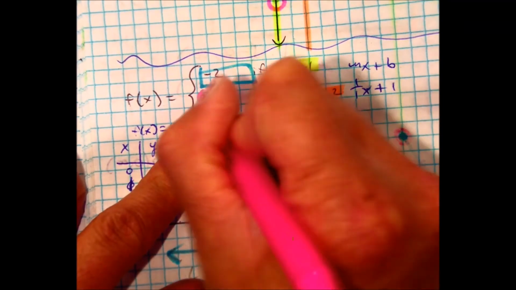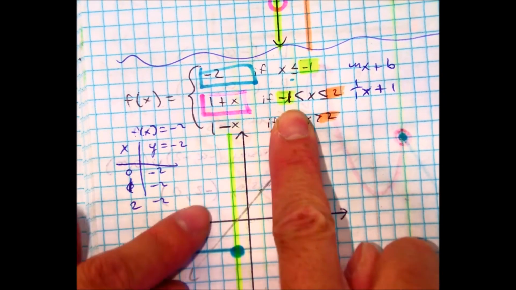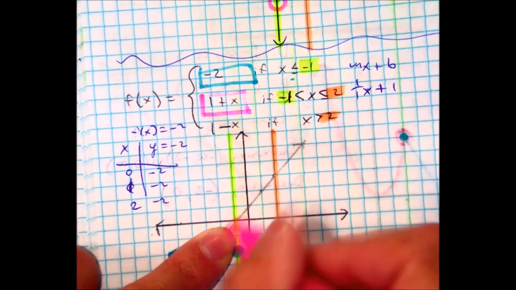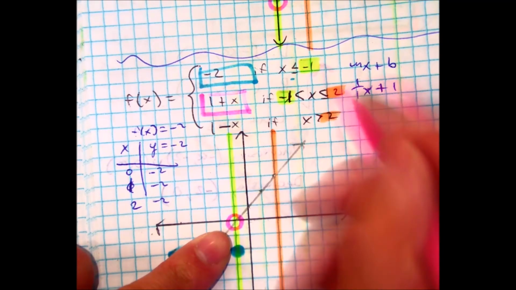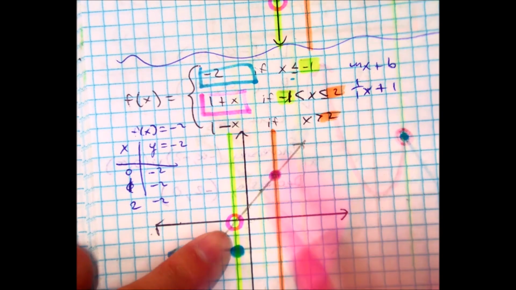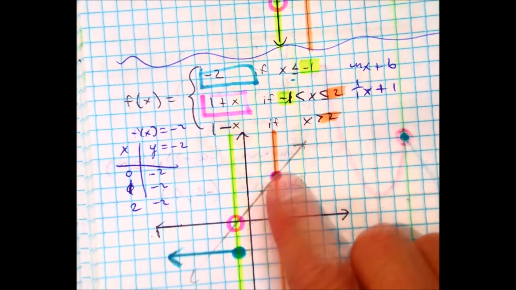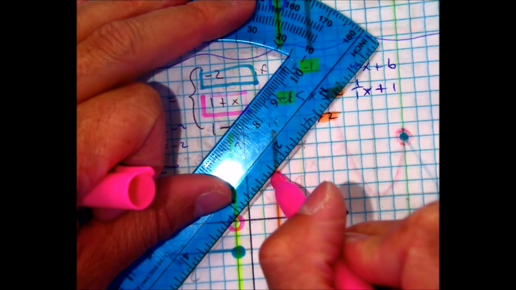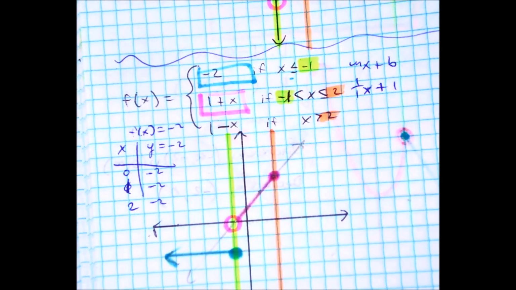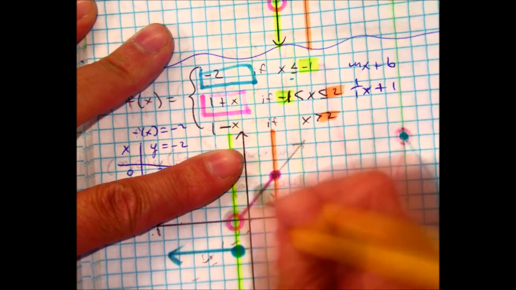Is this one in pink? Okay, now this one has 2. At -1, is it open or closed? Open. And at 2, is it open or closed? Closed. Now this should tell you in the compound inequality, this is an and problem, right? Yeah. They should be facing in, so I'm just going to connect those two. I do like seeing the different colors even on your quiz or test. It really shows me you can see it. And not only is it helpful for me, it's helpful for you.